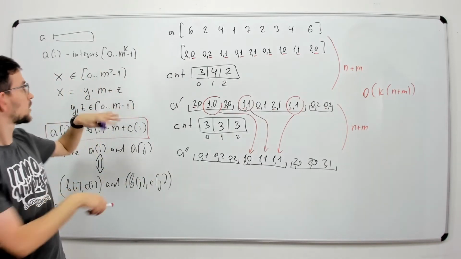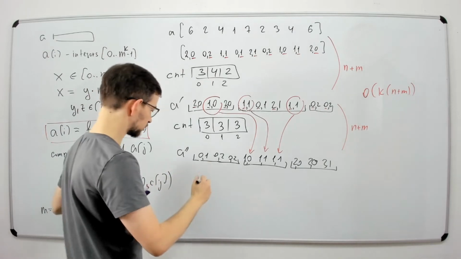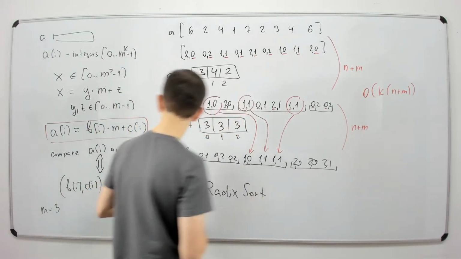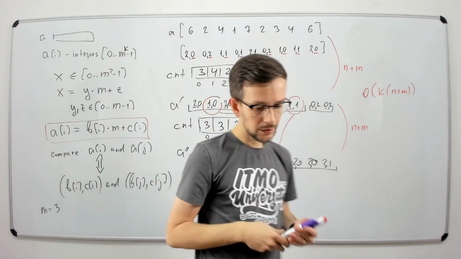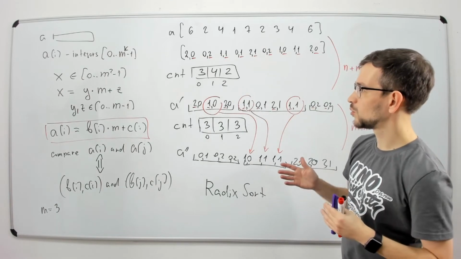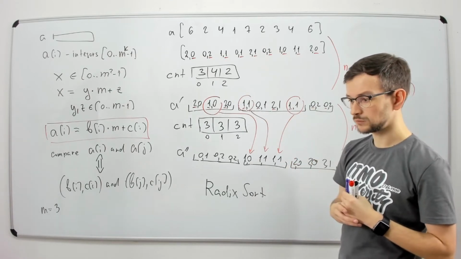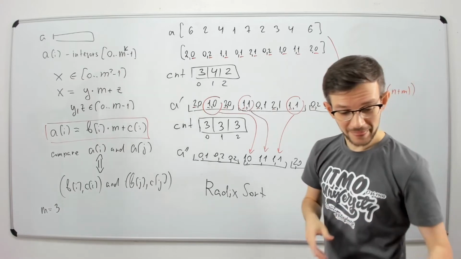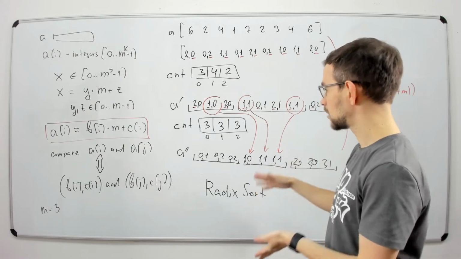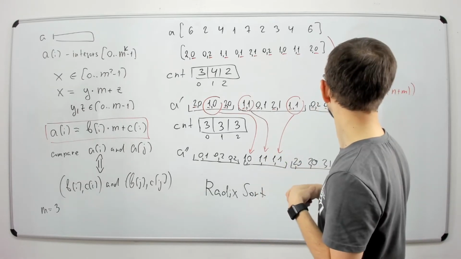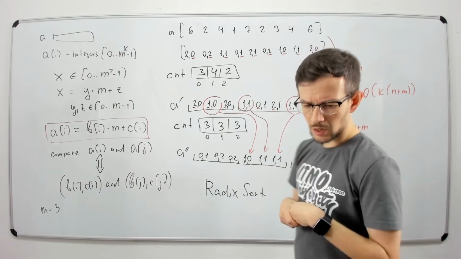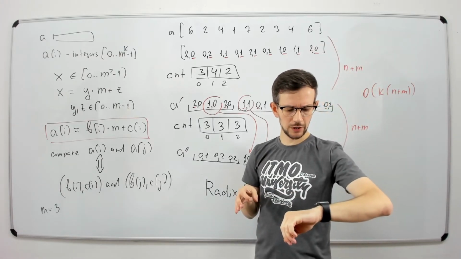Okay, this whole method is called Radix sort. Let's put it somewhere here. It's quite an important method for the algorithms we will discuss. Maybe not quite soon, but at some point we'll discuss some algorithms which will use Radix sort as an important detail. I think it should be enough for today.